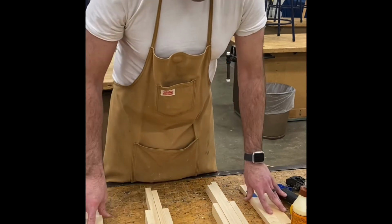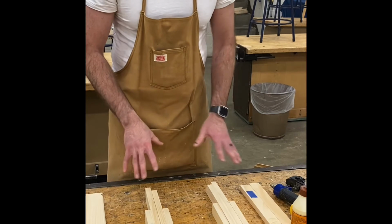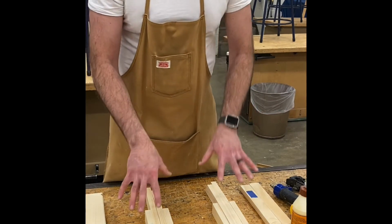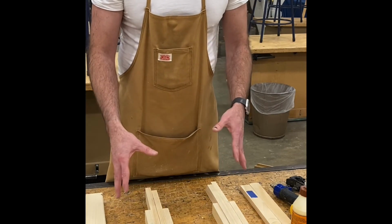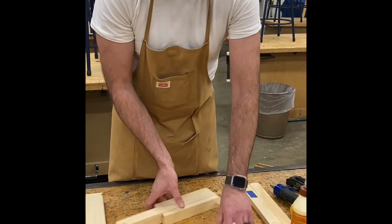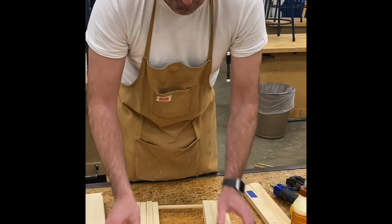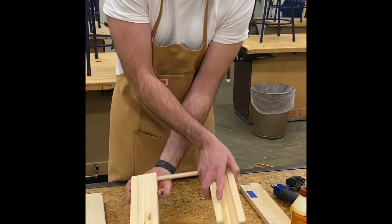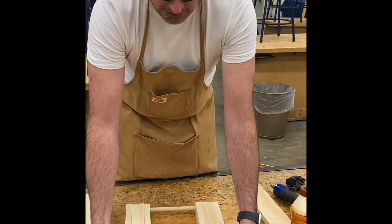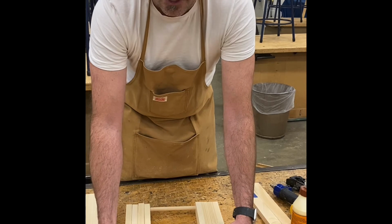So now that we have our stool and all our pieces set up, we do have to look at this thing, because if we put it together wrong, just like I showed you in the last video, it won't work. It won't open. So we have to look at these pieces again on the outside. Here, we have the inside ones pointing down and the outside ones pointing up. If I flipped it over this way, it would be completely opposite. But we're going to look at the ones that are pointing up, and we're going to call those outside, outside.